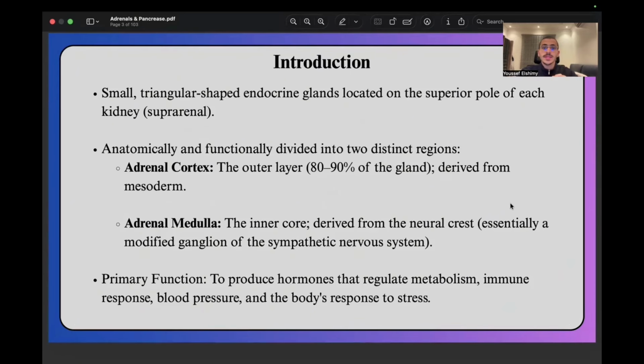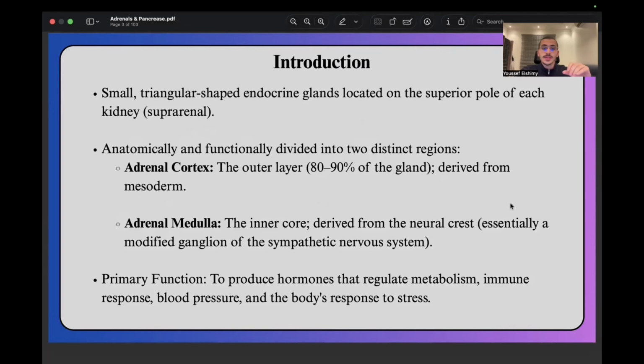The adrenal glands are basically two glands that are located above the kidney, which is why they are also called suprarenal glands. And this terminology is very important when it comes to the blood supply of the adrenal glands because the arteries that supply the adrenal glands are called suprarenal arteries. So they are basically two small triangular shaped organs that are situated above the superior pole of the kidney. And they are basically endocrine glands, so they produce hormones, and these hormones get secreted into the bloodstream.